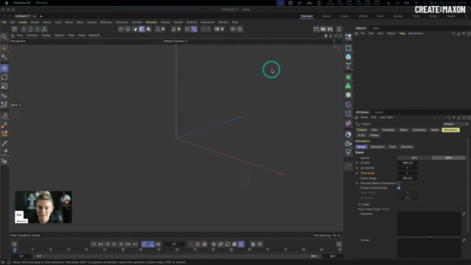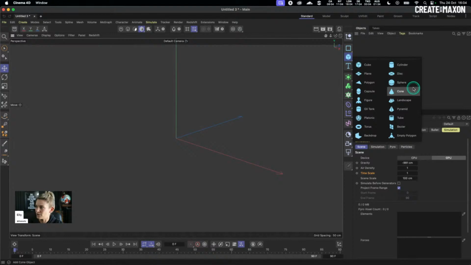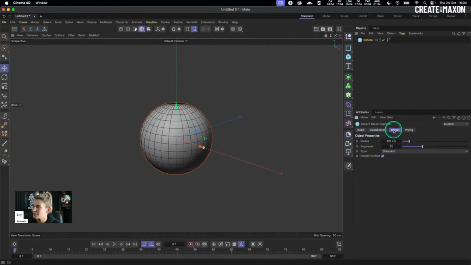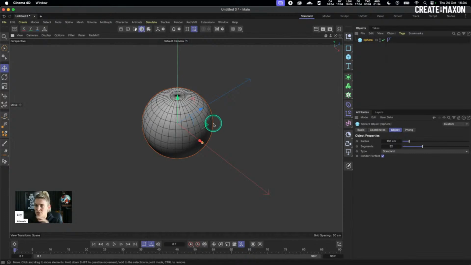Cool. So as I said, we're going to do this on a sphere. Again, nice and simple. We're going to create ourselves a sphere. And then we can see our topology, because this is really important. I do a lot of live streams on simulation, and I talk a lot about topology or the segments. The thing is, we like to work with even quads, or as even as we can get quad topology. So we can see here, it goes into a point.